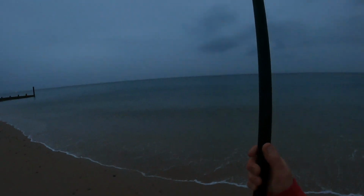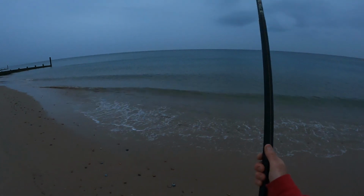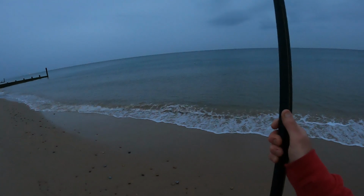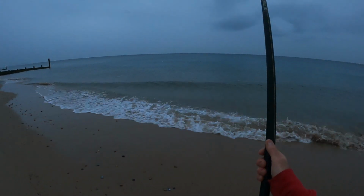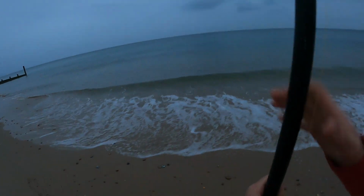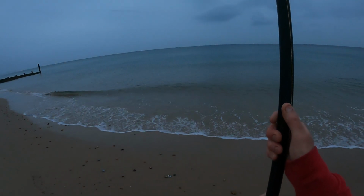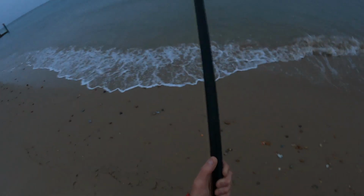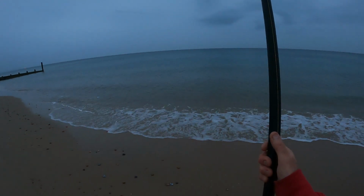It's either that, or possibly it swam off and I've maybe caught someone's snap off, because I've had plenty of rays from the shore with this. As in the weight of it, it's not biting. Getting the odd little nod there, but there it goes again, then it comes a little bit. So I think as the angle's changing from the tip to the leader and everything, I'm just managing to get it off that bottom a bit.